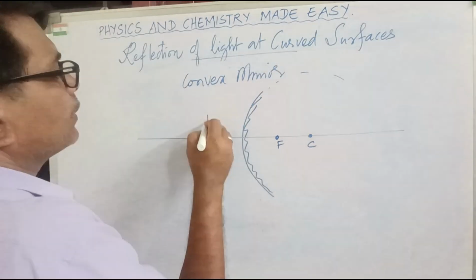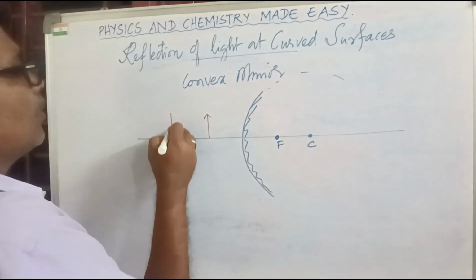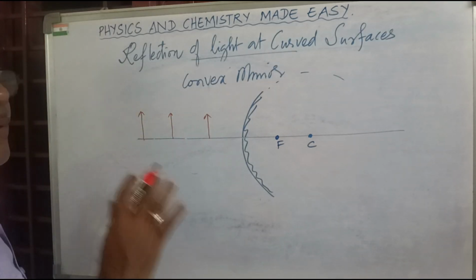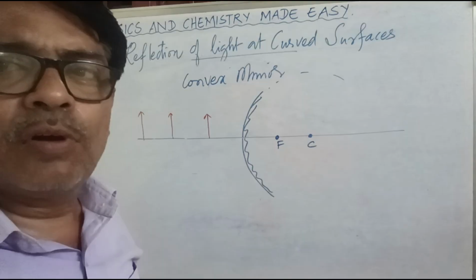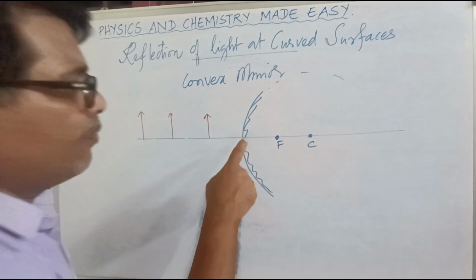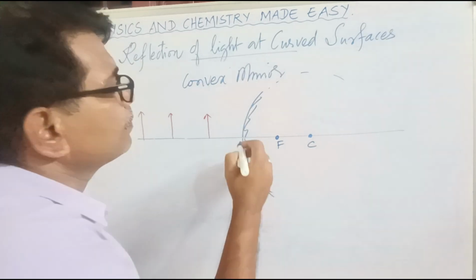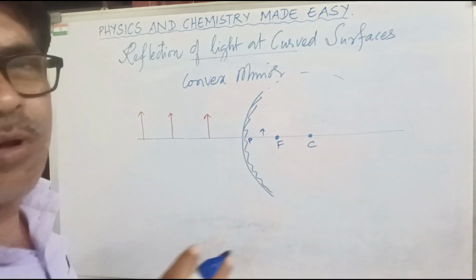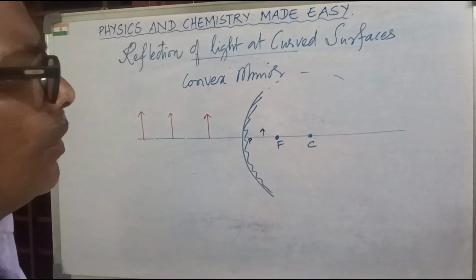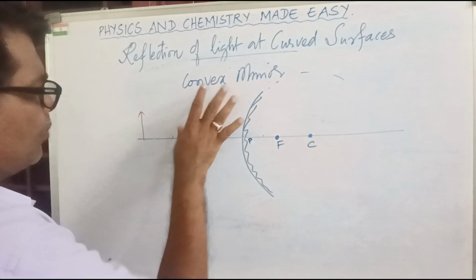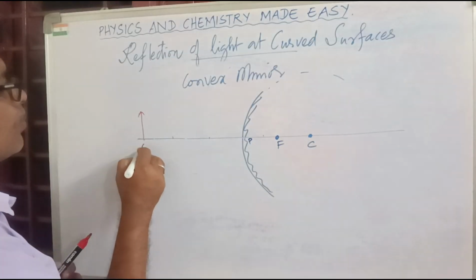The sphere remains the same. Now let us take the object. You can take the object here or somewhere. No problem at all. You will get only one image position, and that will be between P and F. Between this P and F, here you will get the image. Always you will get it there. Now we will see how. So you take the object position anywhere. Let us take the object position here.